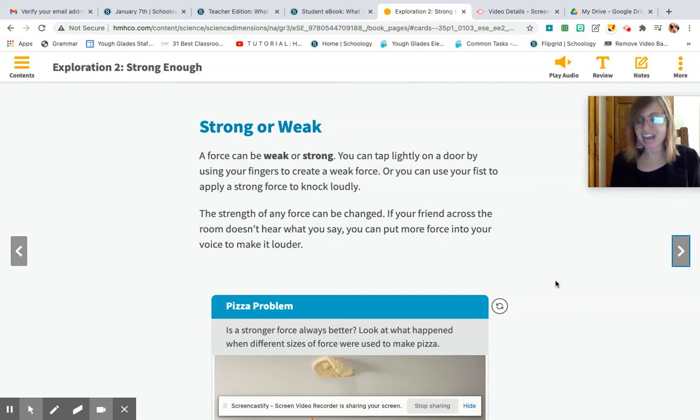Now, making a sound does involve a push of particles of air, and the result is sound waves. So yes, when we scream loudly, you are pushing. There's a pushing of air particles coming out, creating sound waves. And the more force you give your voice, the more air particles are pushing out and the louder those sound waves are going to be.